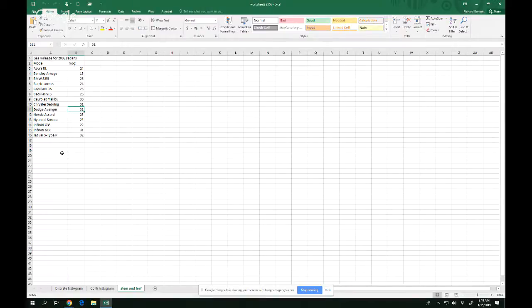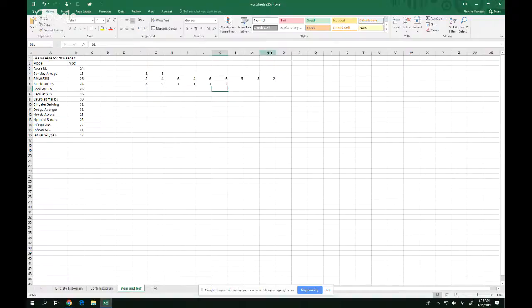Well, I'll do it again here. It works the same way. Okay? So I'm going to have my 10s, my 20s, and my 30s. So here's what I'll do. If you want to click on this thing here, you can do the right border here. So I've got 24, 15, 26, 24, 26, 26, 30, 31, 31, 25, 23, 22, 31, and 32. Not what I drew up there. I must have put it in the wrong spot because I was going back and forth. But that's basically how you do it, okay?